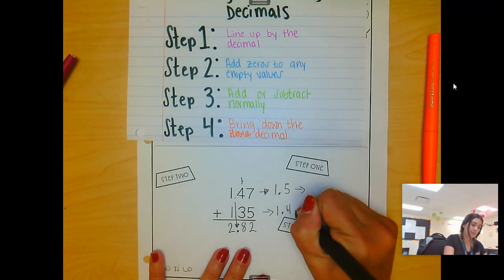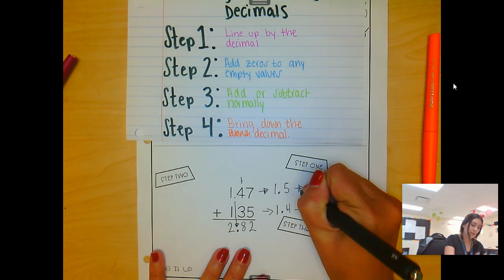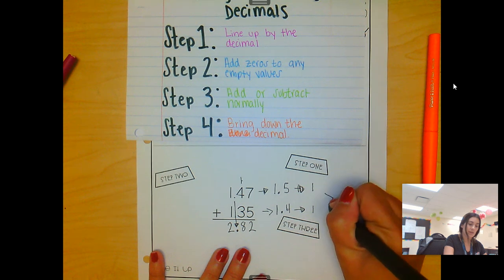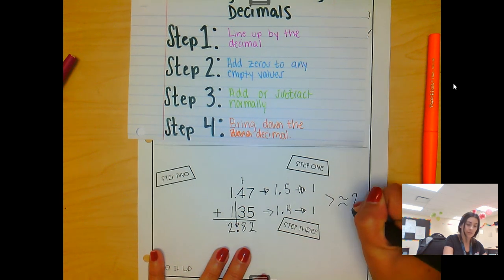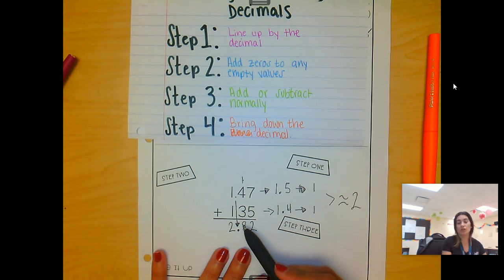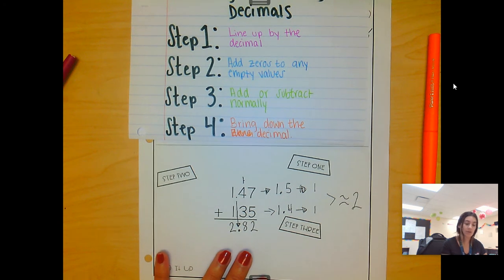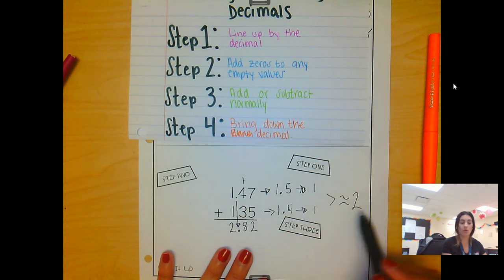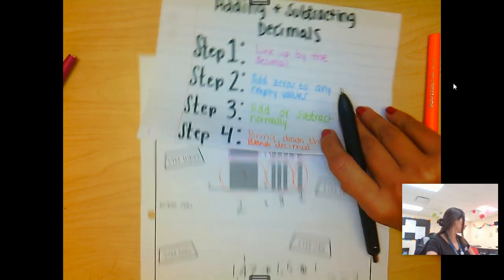Or you can round it in a different way, and you could say, okay, well, 1 and 47 hundredths is closer to 1, and this is closer to 1. So we know our answer is going to be somewhere around the number 2. And 2 and 82 hundredths is pretty close to 2. Let's say you put your decimal in the wrong place and you got 28.2 or 28 and 2/10. You would know that you put your decimal in the wrong place, because 28 is really far from 2.